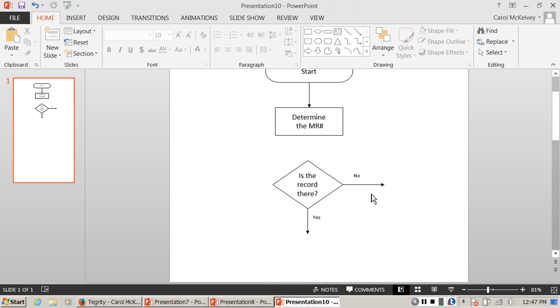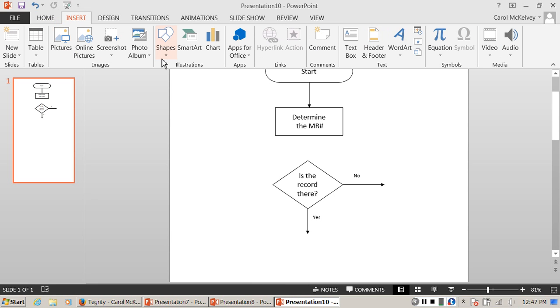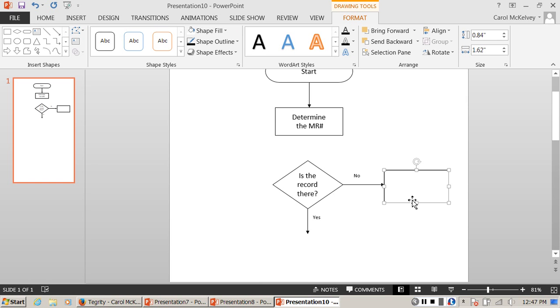Okay, so after we answer our question, and if we say no, the record's not there, then we have to have another step in the process. And so we're going to put a rectangle here and indicate what we are going to do if that record's not there. Well, your directions show you, or your instructions tell you what you're going to do if the record's not there.